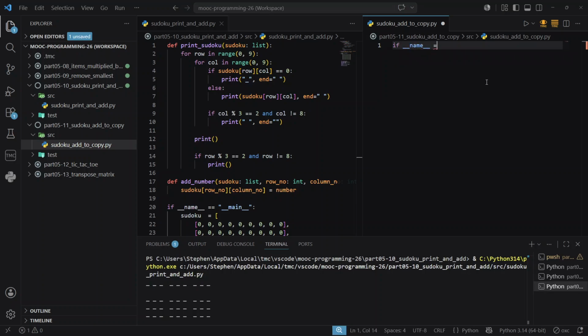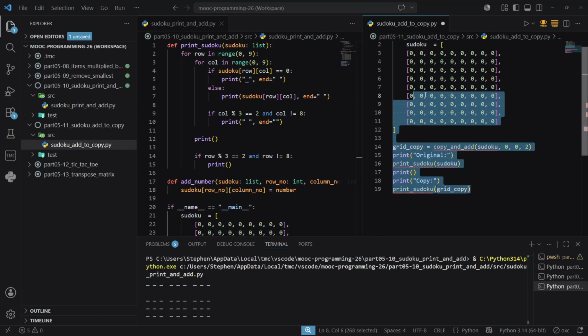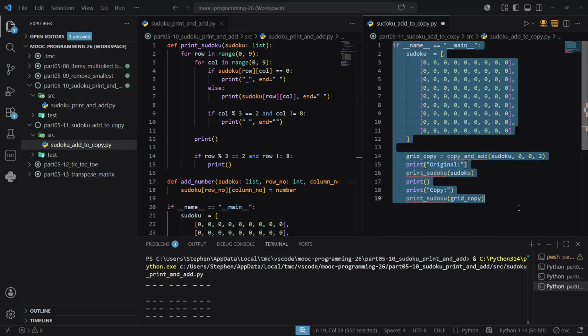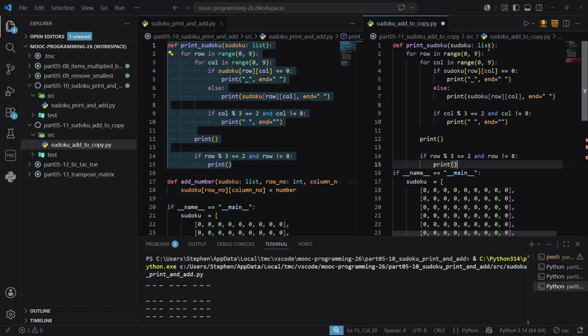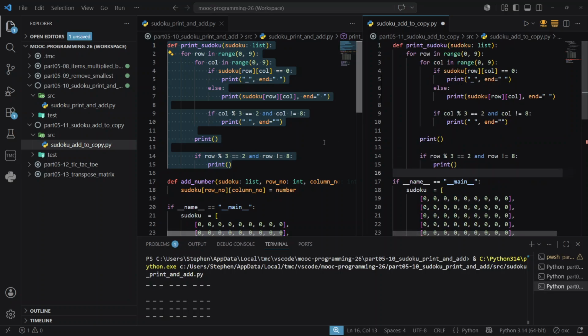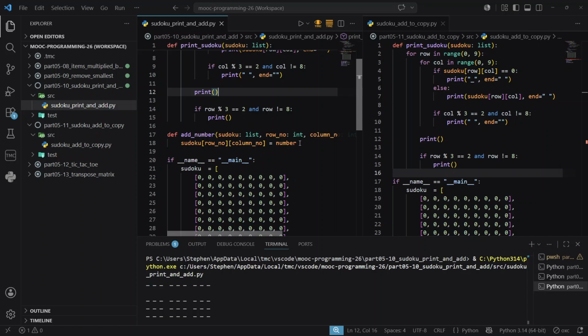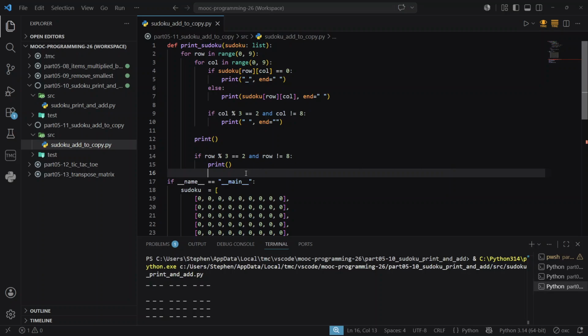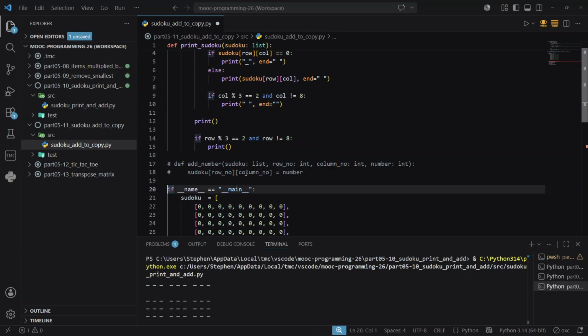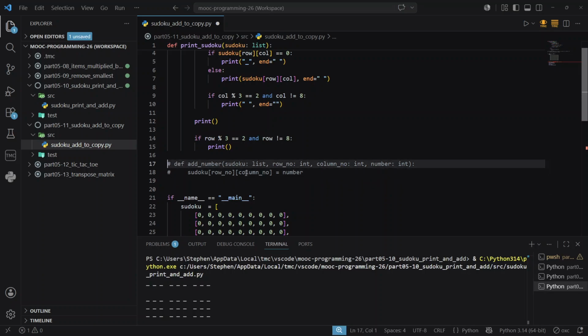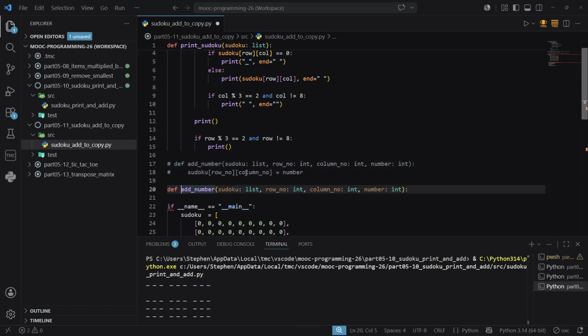If name is equal to main, then we're just going to print that, indent properly. Then I'm going to copy this print function because we're going to use it in here for testing. And we're going to copy this, but change it just a little bit since we're not going to need it exactly. Or we might keep it because it's something we might experiment with. But I will duplicate this line, copy and add.